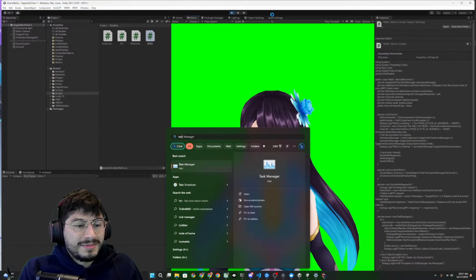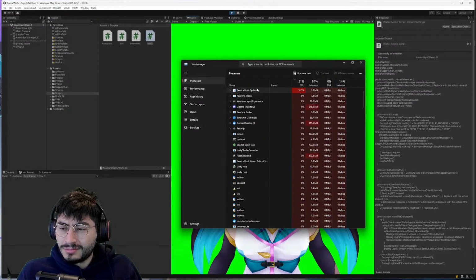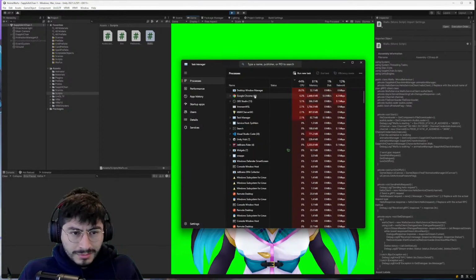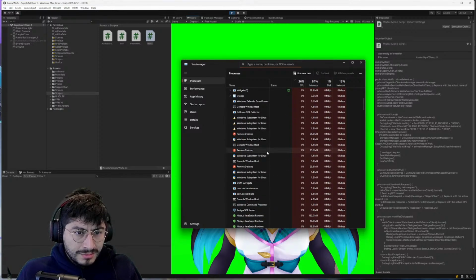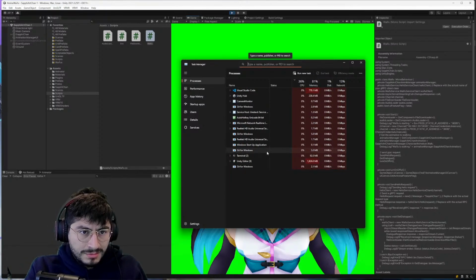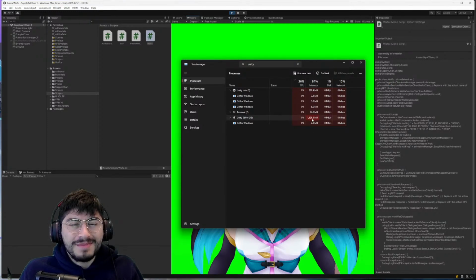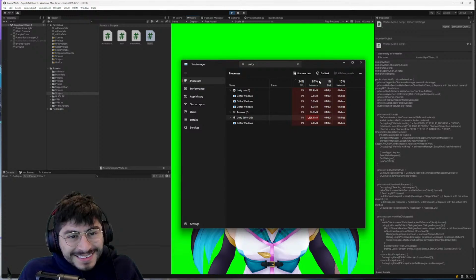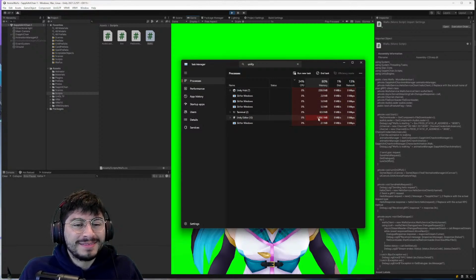Let's go find the task manager. Look how much memory. 2 gigabytes. Almost. Jeez. Why does the Unity hub take 200 megabytes? All it does is launch Unity.